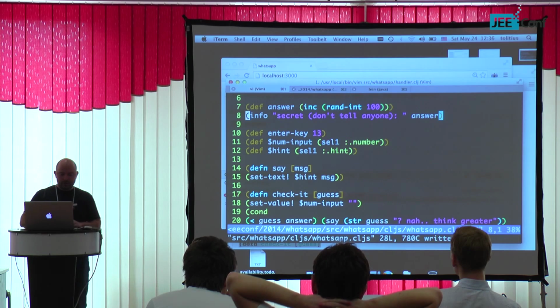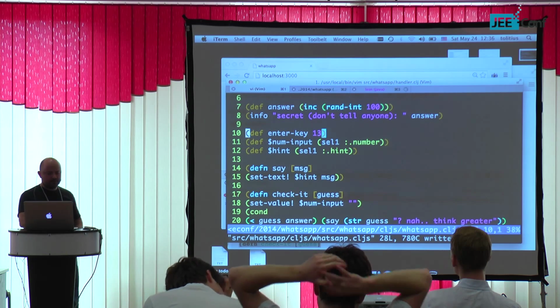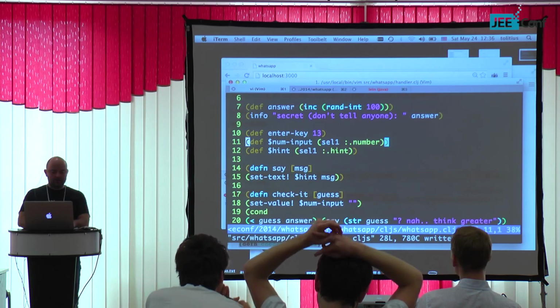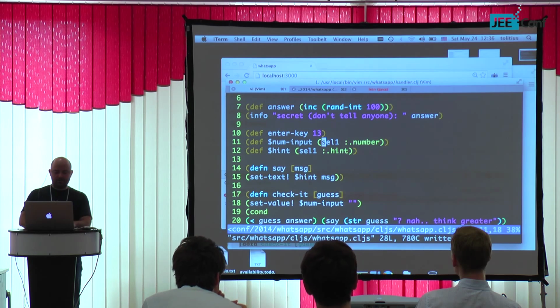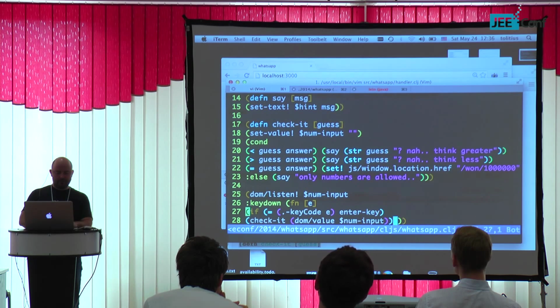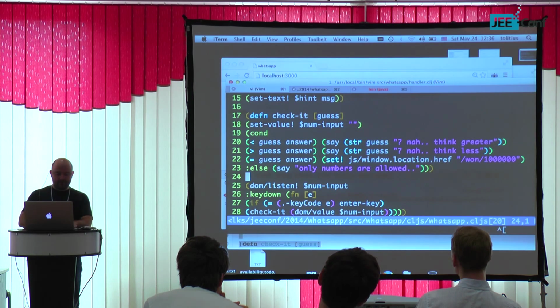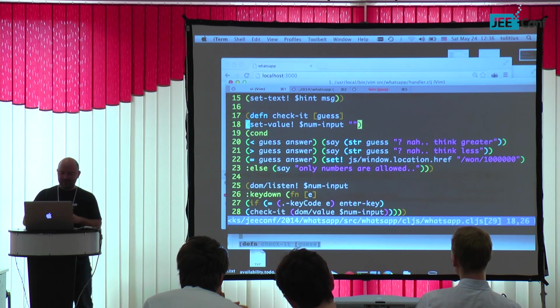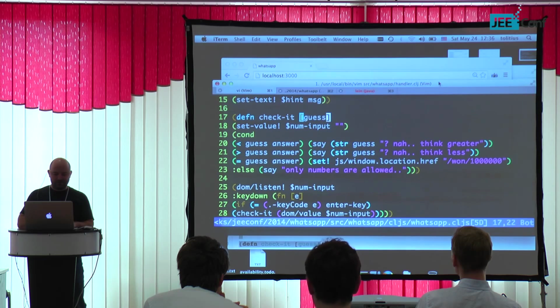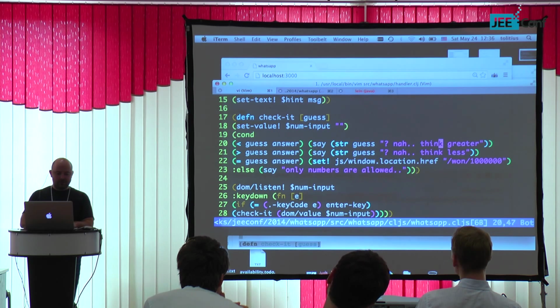So we'll display that answer in the console, and then we define some things like enter key. That's your cell 1 that you were asking about, basically to get the field, and the meat of this is basically the whole program. Unfortunately, the screen is too little. Okay, so it's actually a lot better formatted, but it didn't fit here. But that's basically the meat of it. The whole application is 28 lines long, and that's the meat of it, right?